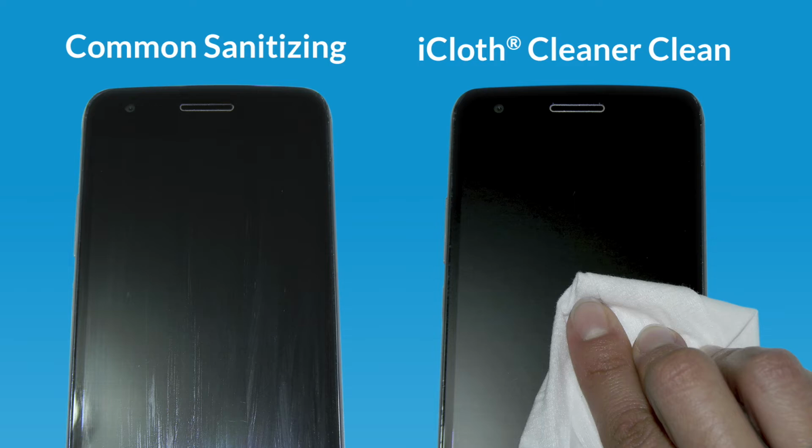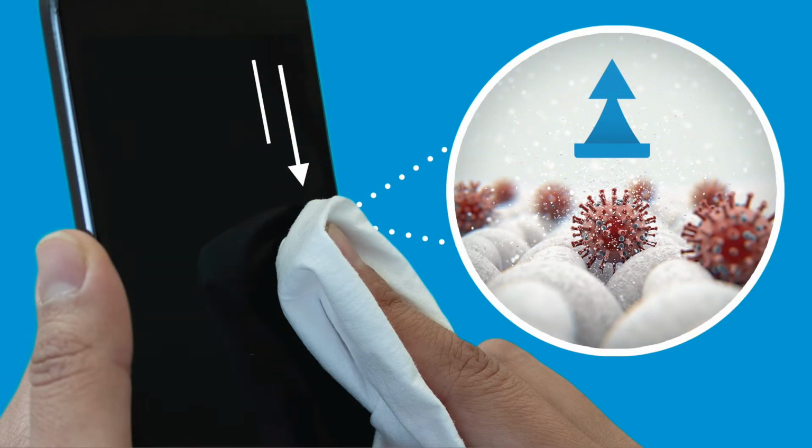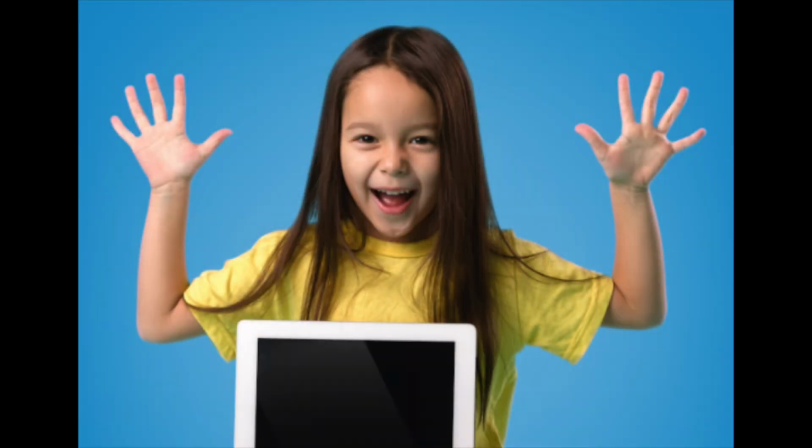The purpose is to take the formula from the container and move it to the surface and let the formula sit on the surface where it does the disinfecting and it kills the germs and deals with the virus and all of that stuff. The purpose of our product is to go to the surface. The formula is used to lift, dissolve the greases, dissolve the oils, and lift them off the surface to be reabsorbed back into the towel as the formula dries. So you're mechanically removing everything from the surface. When you're done cleaning with our product, the surface will look and feel and act like new again.